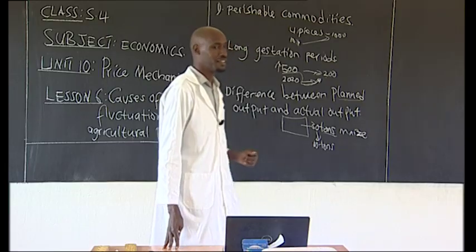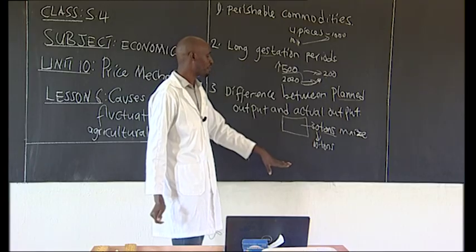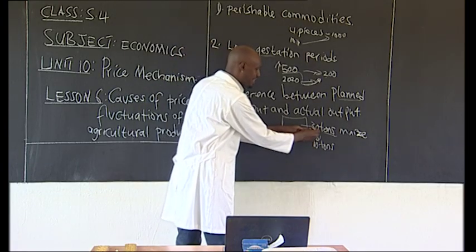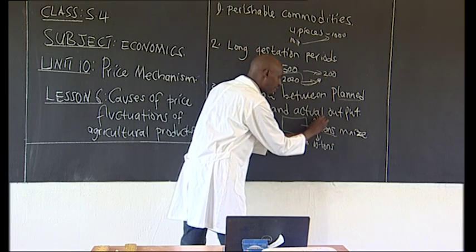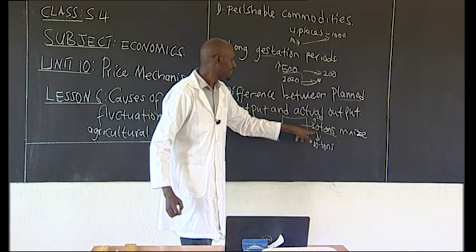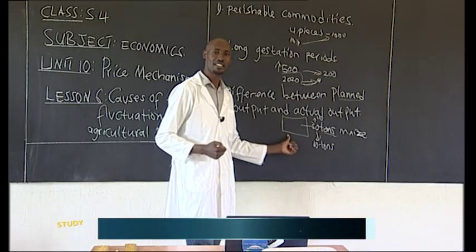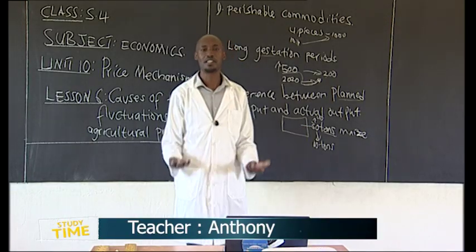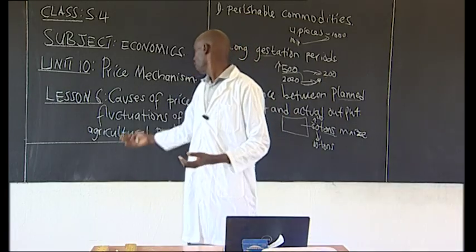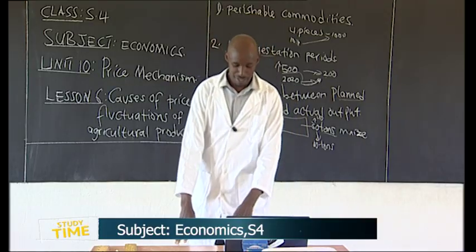But there are also other conditions when the prices are favorable. If they become favorable and we get, instead of planning 30, I may get 40 tons. If I get 40 tons, it means that supply is going to be high. If it becomes high, the prices are going to be low. So the problem of price fluctuation remains.